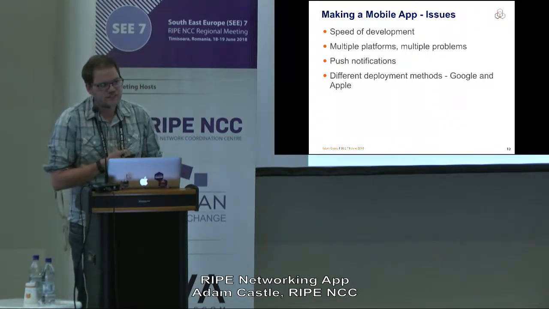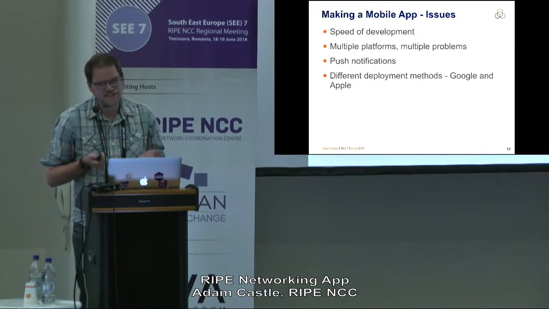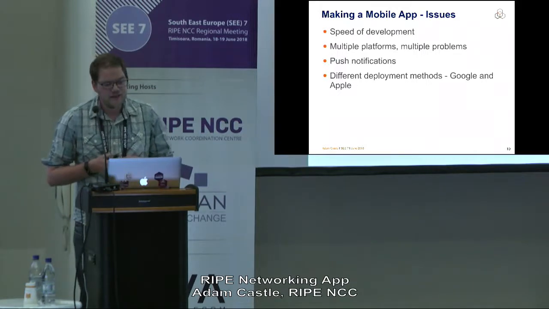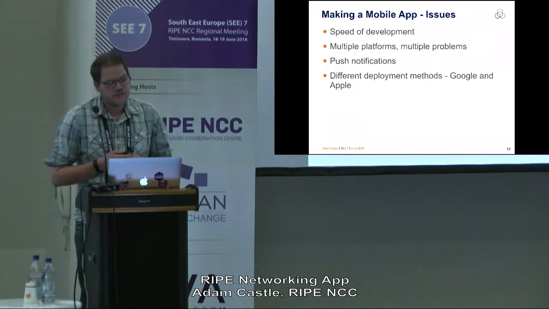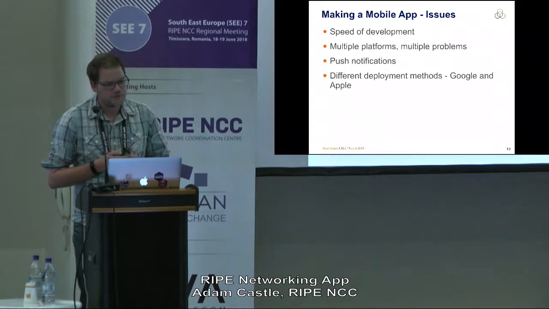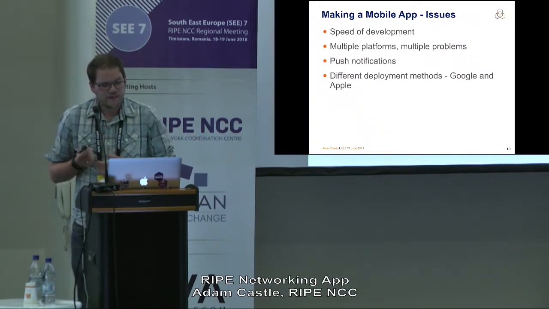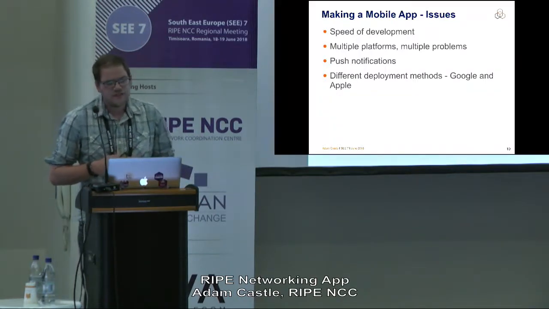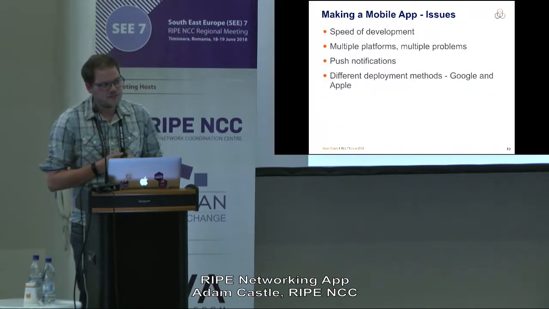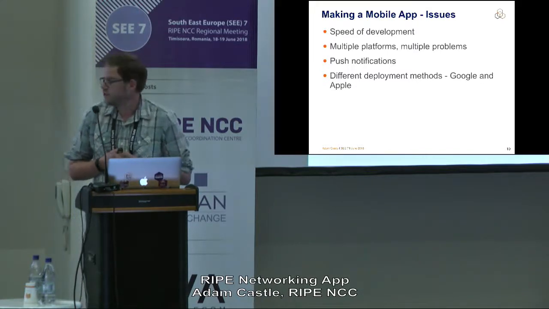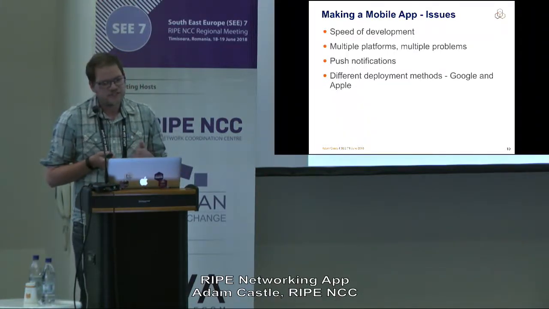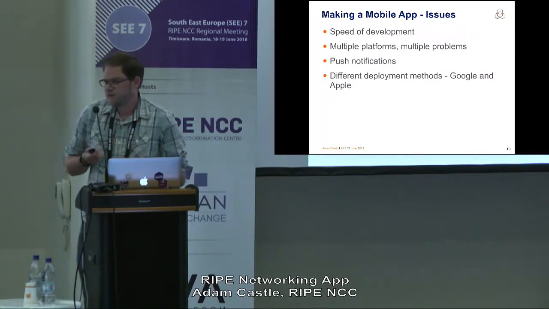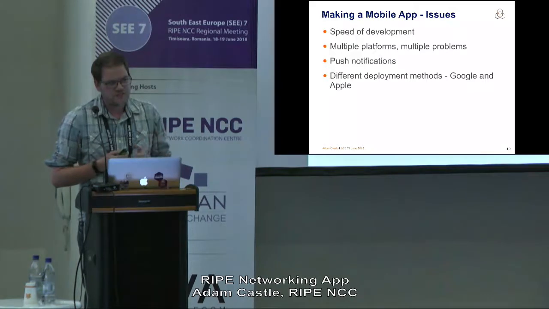The push notifications I mentioned was easily done with a company like OneSignal. There's many other ones out there. This really helped us streamline the code and helped us get into production as quickly as possible. And I just want to highlight quickly the difference between deploying on a Google and Apple device. Google, it took us 3 hours to get into the Google Play Store, while with Apple it took 3 weeks. And the reason for this is because they do a lot more manual checks on your application. So when you're building an app and you want to go into production, you have to schedule this into your development cycle.